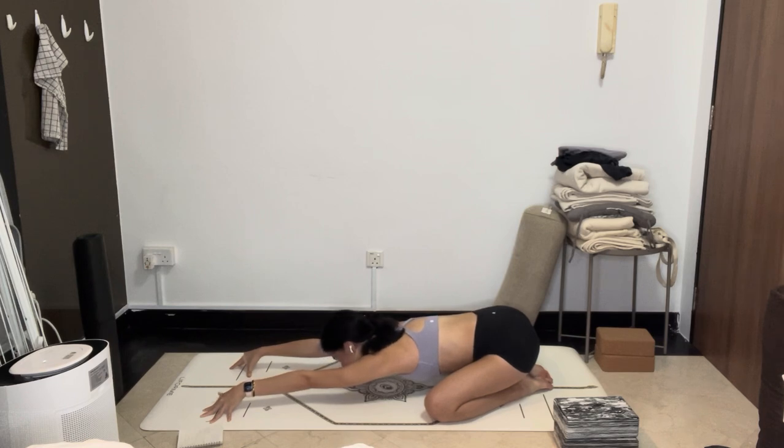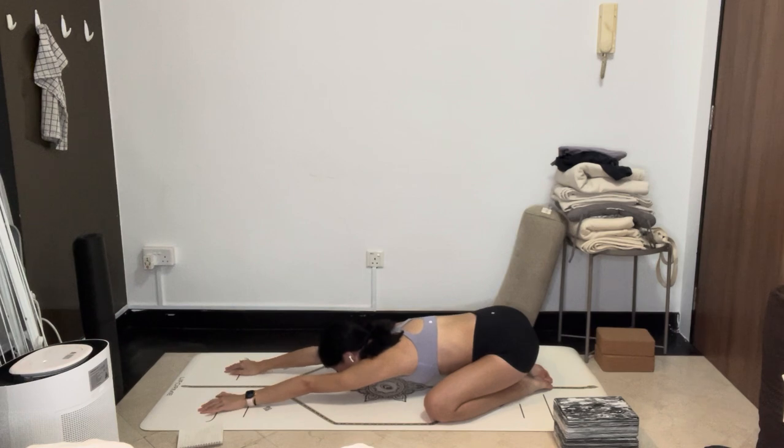Really ground the sit bones towards the heels, and then walk the fingertips forward, lengthening the spine. You can deepen your breath, soften the gaze.